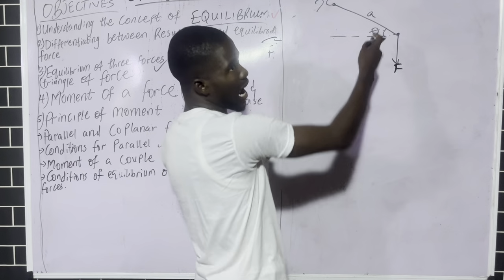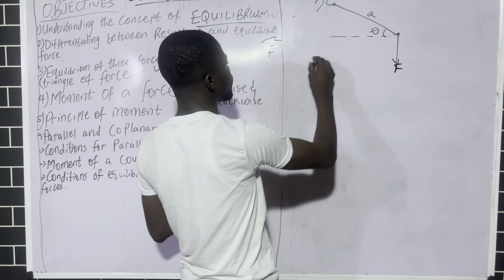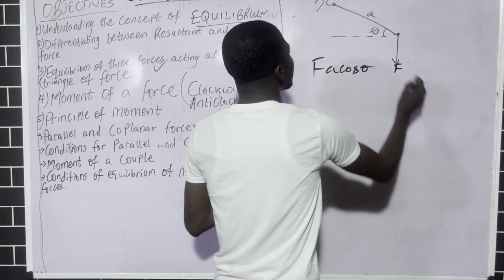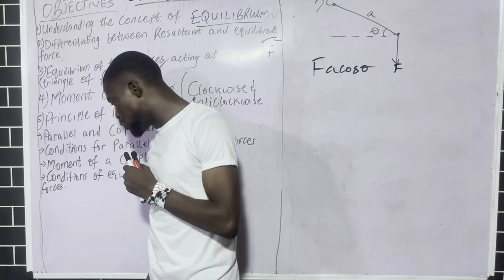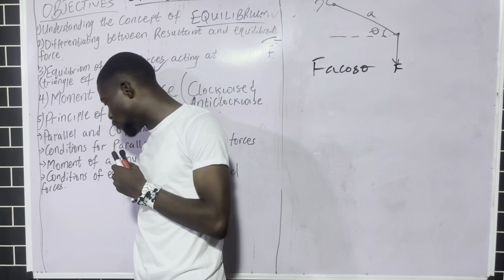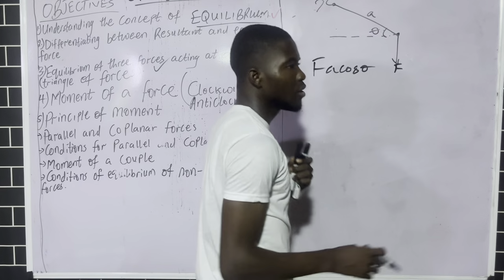So we already know the answer from that diagram I just showed. We have to resolve the distance to get the result, so the answer will be FA cos theta. Now what are the options? A, FA sin theta; B, FA tan theta; C, FA over cos theta; D, FA cos theta. So the answer is D, FA cos theta.